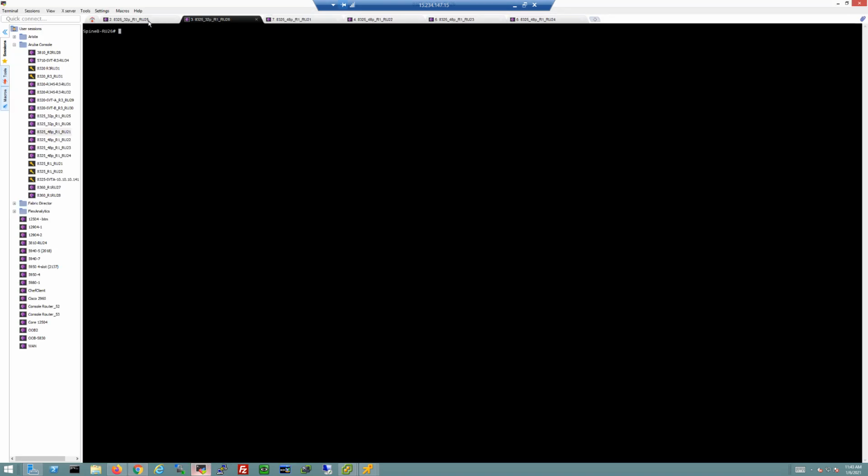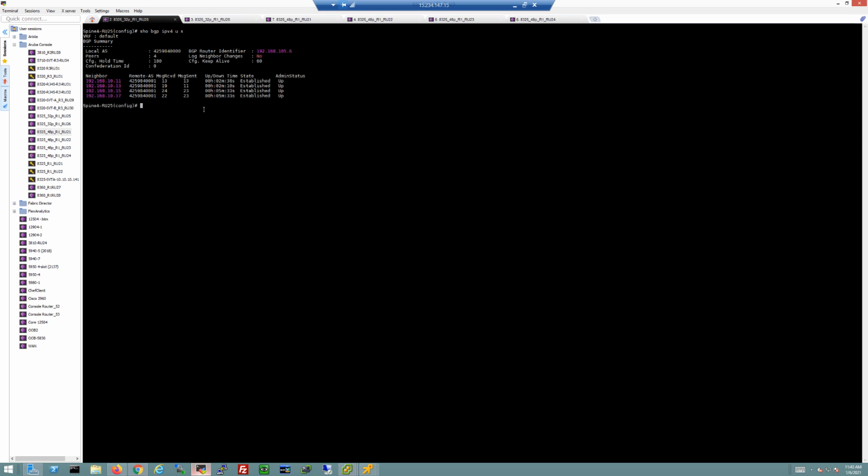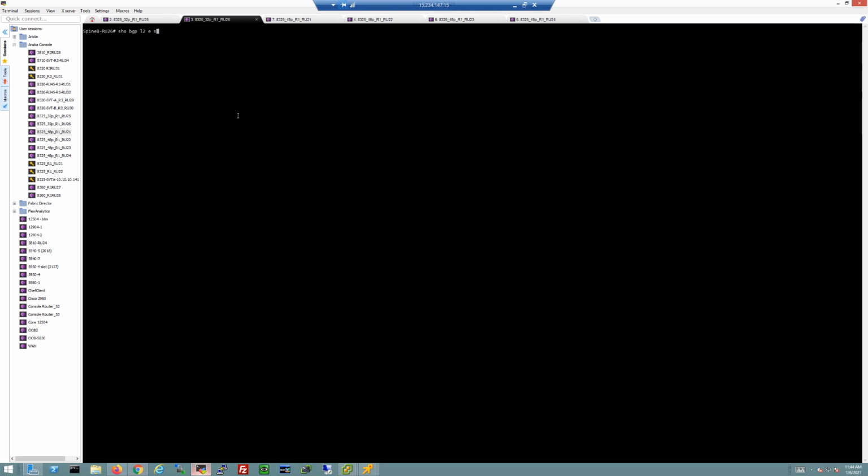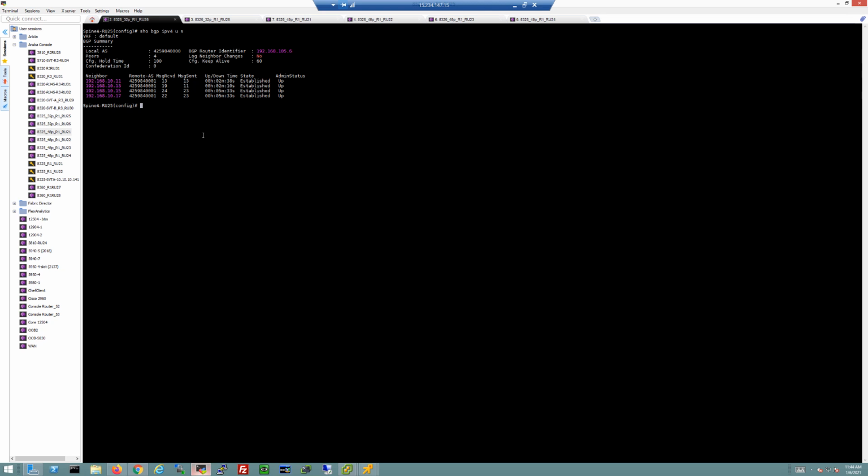So log into the spine switch and let's take a look at the BGP underlay. So I can see that the underlay configuration has been configured and all of our links between the spine 1 and its connected switches are all in an established state. And go to spine 2 and we'll check the underlay for that also, and all of those are in an established state. Now let's check the overlay.